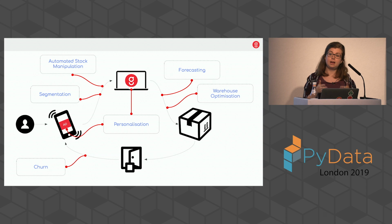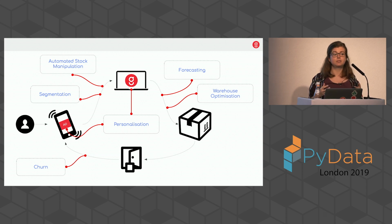With that short lead time, it's really important for us to be able to tell our suppliers how much of each ingredient we're going to need quite early on. So we've really invested in building a robust forecasting algorithm to make sure that we can give customers what they want, but also that we, as a business, are keeping our food waste low and being sustainable. So that's quite a big part of it.